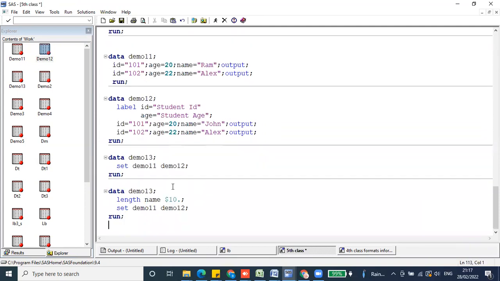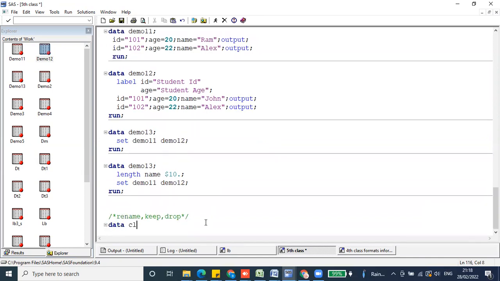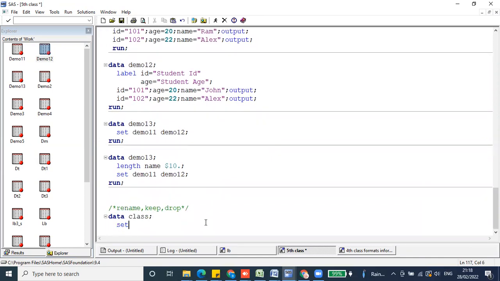And then we have some statements called the data step controlling statements. One is rename, keep, drop. Three statements. For example, data class, set sas.